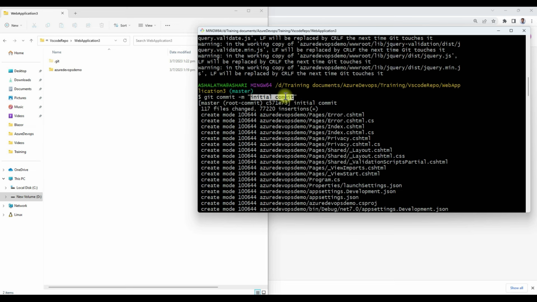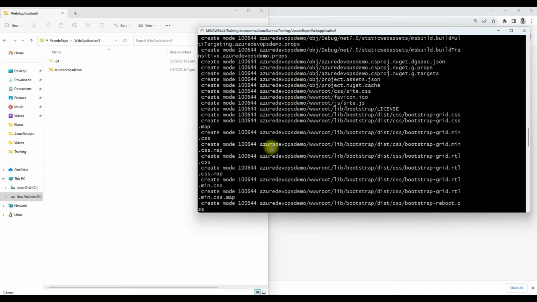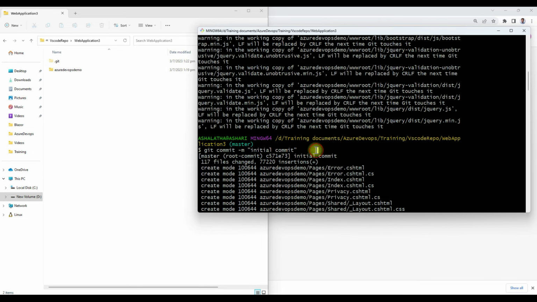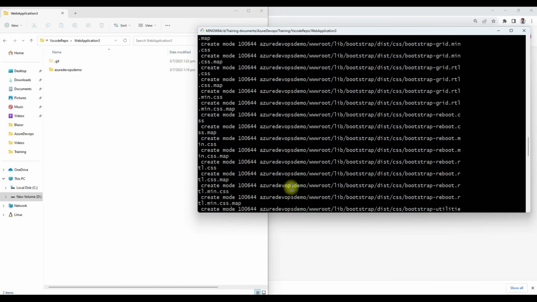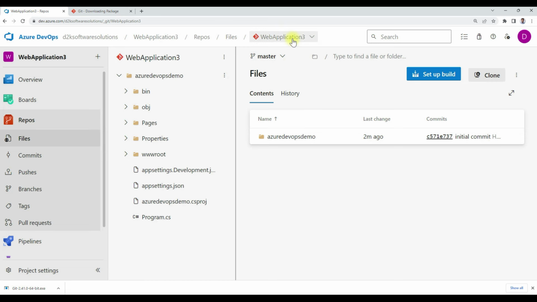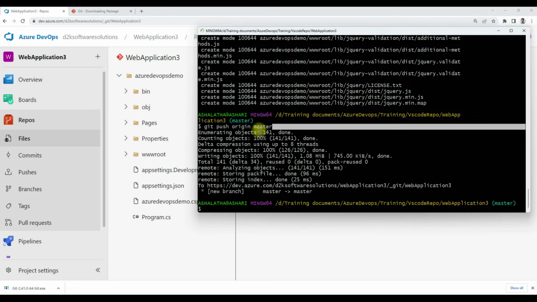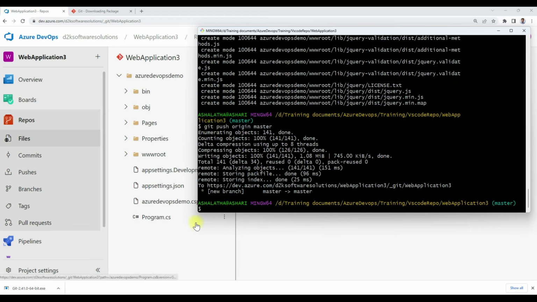I will show you how this comment will appear in Azure DevOps. Then once we commit that, the code changes are still only local. They were not moved to the repository. So we need to push those changes to the master. So where is the master? This is the master repository, like a master repo. The branch, when we created it, by default is the master. So then what we did is git push origin master. So we pushed all those code changes to the master.